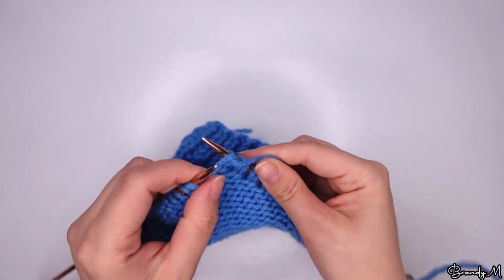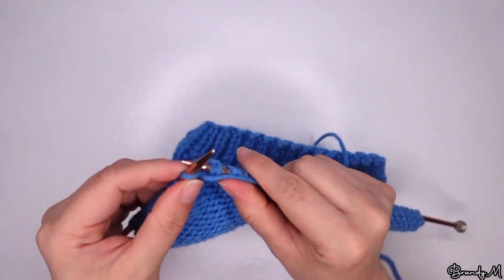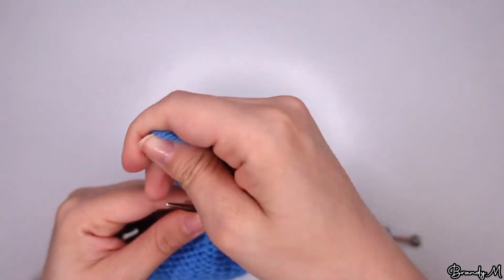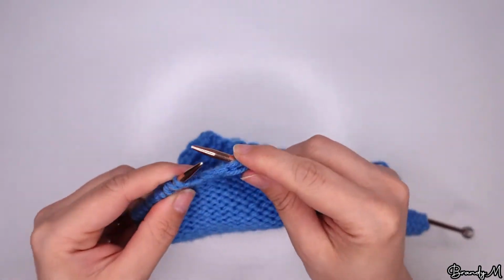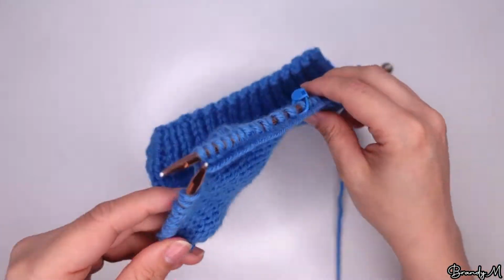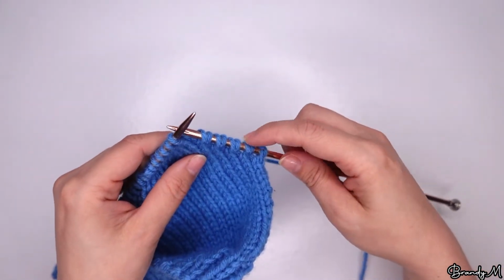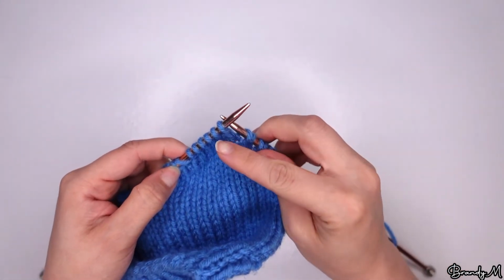Slip stitch purlwise, bring yarn up and around, purl 6, turn. There should be 5 stitches on each side, with 6 stitches in the middle.